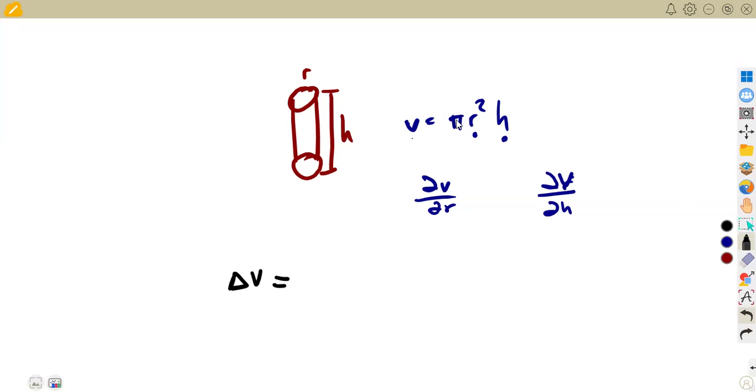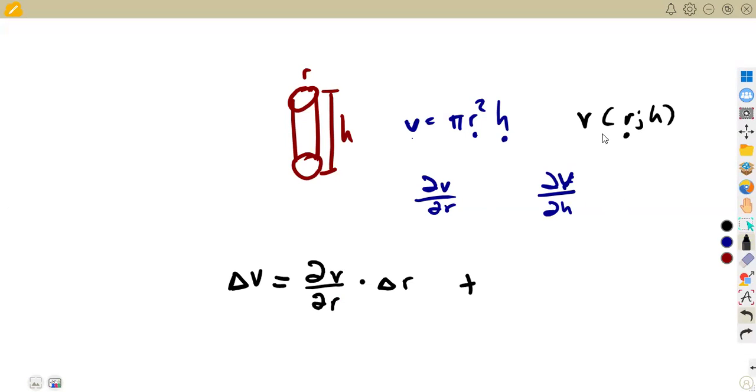What are the variables? We have the radius. Remember, our volume is written in terms of radius and h. So we are going to have the derivative of the volume with respect to the radius, which is this one. You have to differentiate each and every variable that you're given. So it's going to be with respect to the radius times the change in what is affected there, which is the radius. So you're going to multiply by the change in radius, which can be an increase or a decrease. We add another one again.